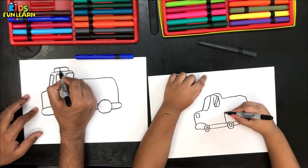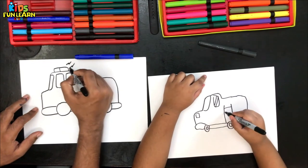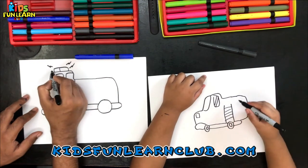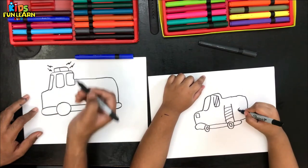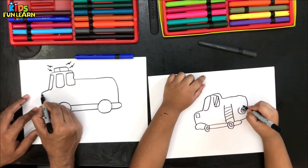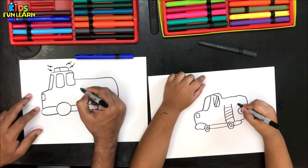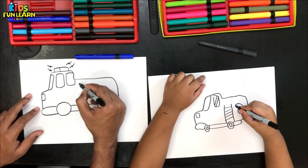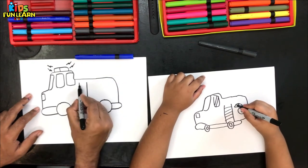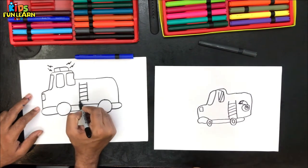Okay, now we make the lights and the sirens. Have you made the stairs? Yeah, I'll be making those also. Okay, the light. And what are these stairs for? Do you know? Why do these firefighters have stairs? To reach the top floors, the high floors, if there is a fire.